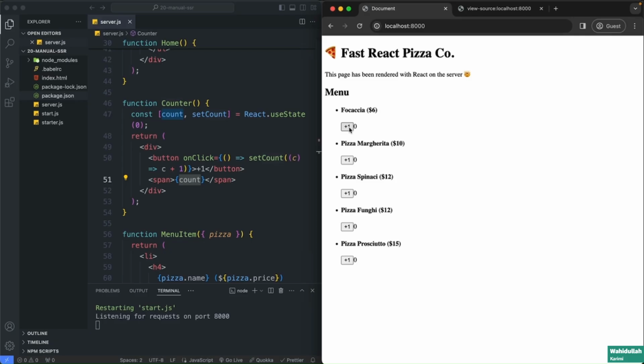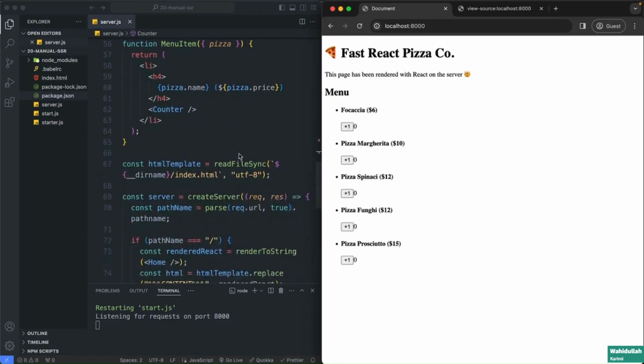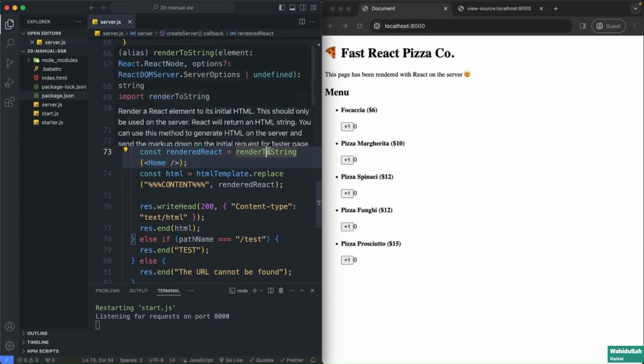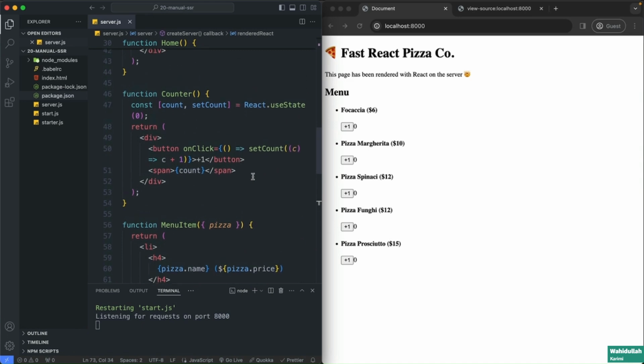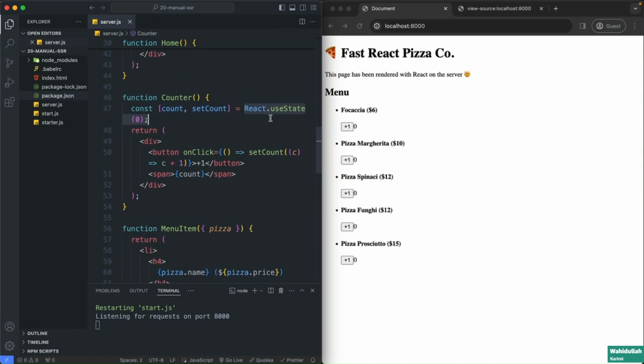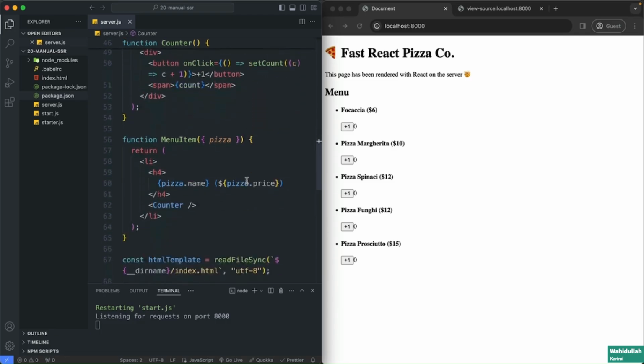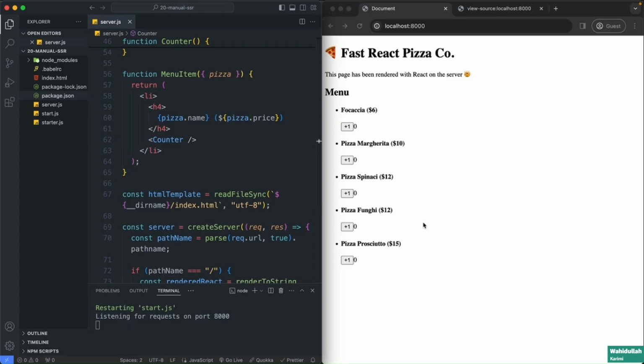And so that's exactly the big issue with server-side rendered React, which again simply renders the whole thing as HTML, or basically just as a string. But that JavaScript will of course not be there. So how could these React hooks like useState be in the HTML? It can't, right? And so that's why this page here is not interactive at all. So how can we fix that? How can we actually make these buttons interactive again?